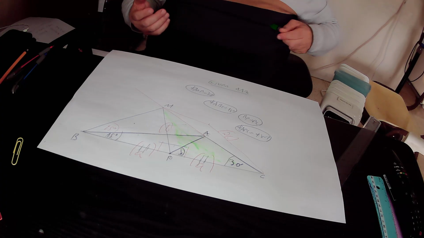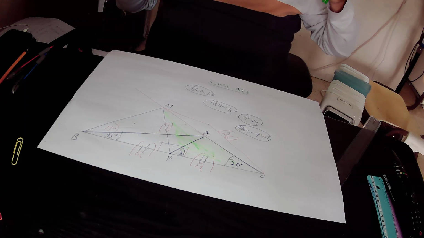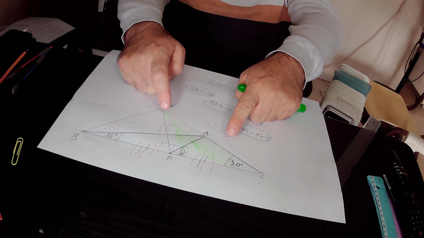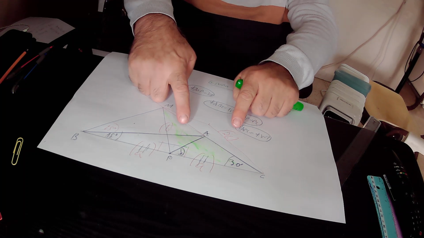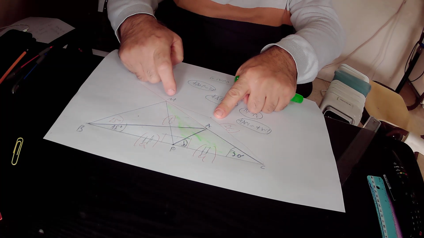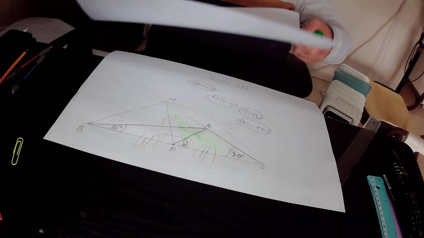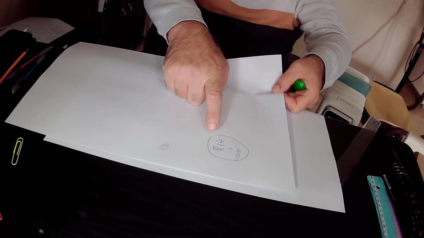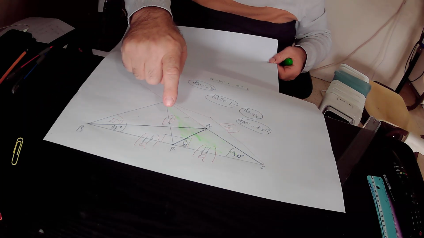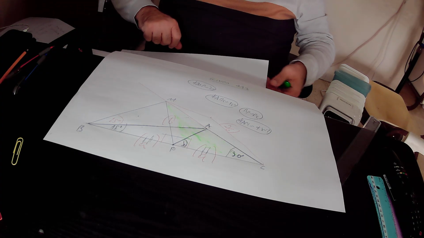So now we will implement the inverse rule of the angle bisector theorem. According to the inverse rule of the angle bisector theorem, if this relationship exists between the sides of this triangle, then AP is the angle bisector of this triangle MPC. Because B over A equals MA over AC, it means that AP is the angle bisector of the green triangle MPC, according to Rule 21. So please click on Rule 21.